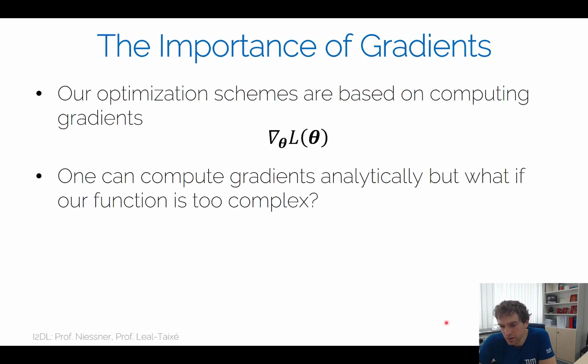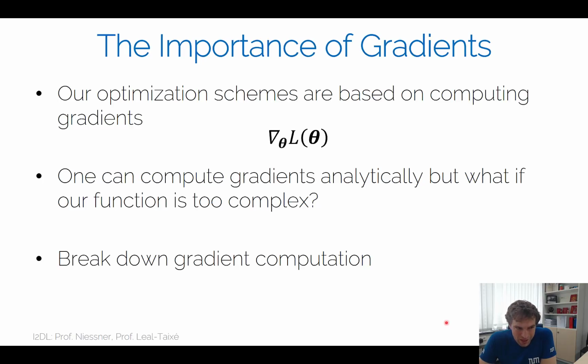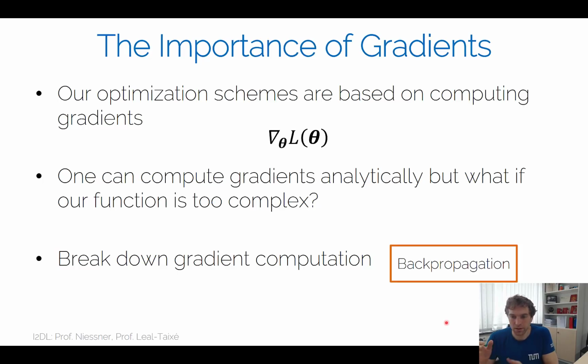In other words, it's very difficult to go ahead and put on a whiteboard and figure out what are the partial derivatives with respect to potentially millions of weights in a neural network. And what you do in practice is we break down the gradient computation. And this is what backpropagation is essentially doing. Backpropagation is, instead of computing a gradient of an entirely big function, we are essentially breaking it down into a smaller series of chunks.